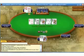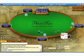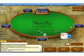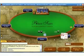And as it turns out, that was the right play. But he bet it very weak, in my opinion, and he could have gotten himself into trouble. He should have gone all in. As it turns out, he did okay. Now, this Ace-5 suited is a hand I like. You've got a good nut flush draw, and you've got a low straight, which are both good hands. Of course, the Ace-low kicker is a problem.